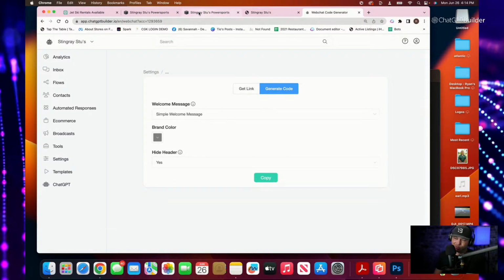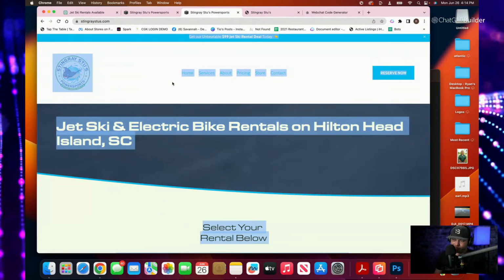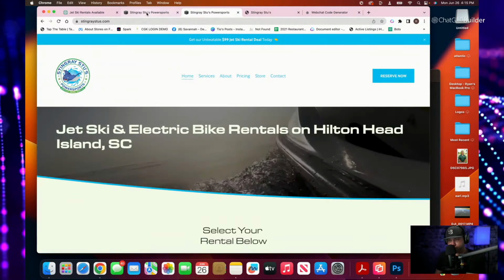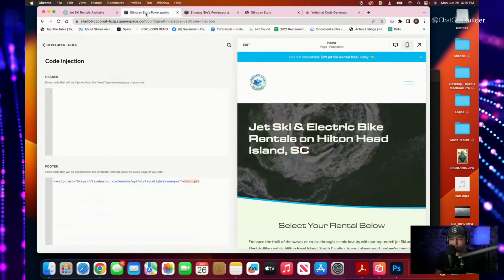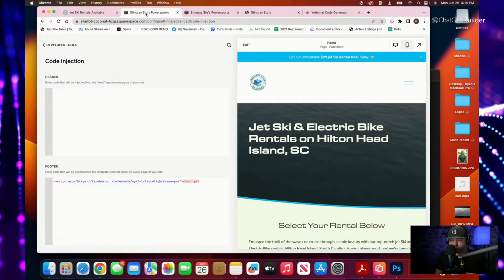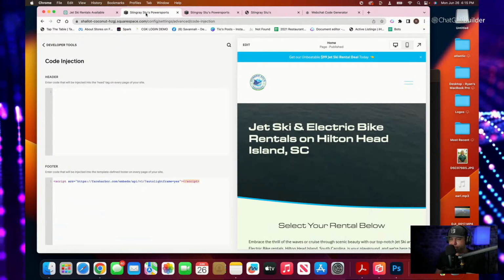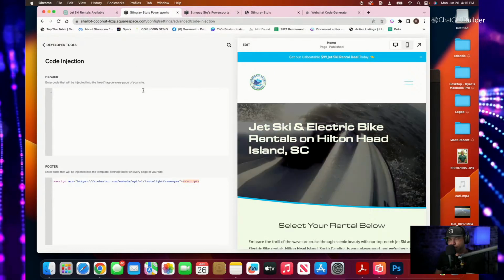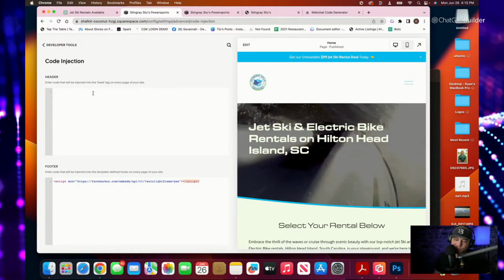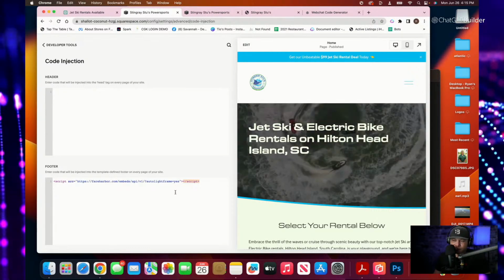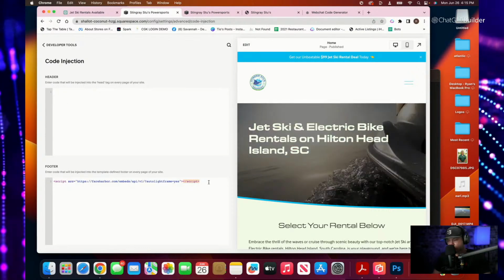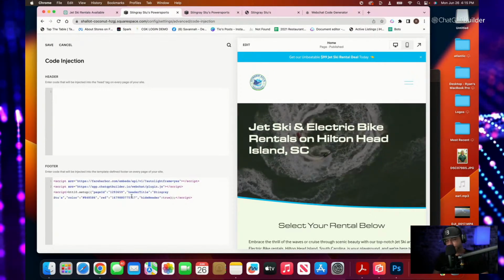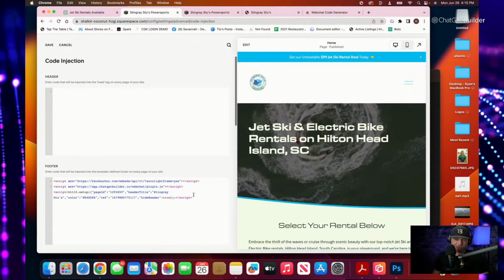So we see that their website here does not currently have the chatbot bubble right here. So on Squarespace websites, this will be very similar to pretty much any website platform you're using. Even WordPress, there's going to be a way usually provided for you to embed things like a web chat script. It's either going to be in the header of the site or the footer of the site. In this case, it is the footer. And so I'm going to just paste in the code that we got from our page. We see it's here. Let's click save.